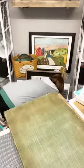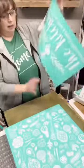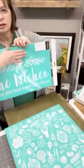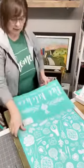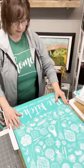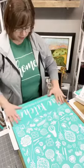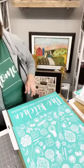Okay, we're going to put this on, and just the kitchen down, a place where friends and family gather together. So we're not going to be able to put this part on because it won't fit. Okay, but we are going to put this on. It'll be like this. Okay, something like this, and we're hoping that that stuff that we just sprayed on will darken up this part and then around here, so we'll have a really cool effect. I'm hoping. We'll find out.